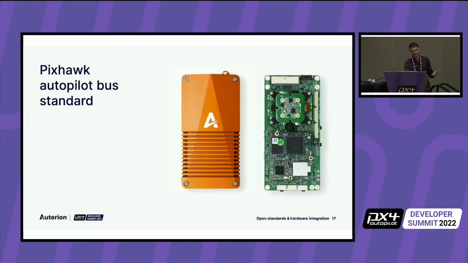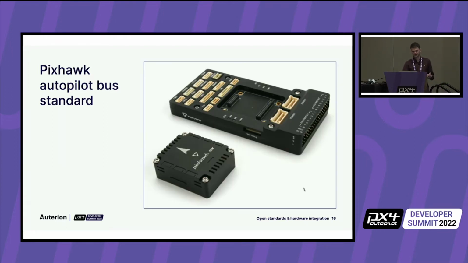There are more examples. For example, the Skynode is actually Pixhawk Autopilot bus compatible. When you open up the Skynode, you see this part here. This unit is just a plugged-in module that is compliant with the Pixhawk Autopilot bus. So you could theoretically open up a Skynode and plug in this piece from Holybro, and it should just work because it's the same standard.